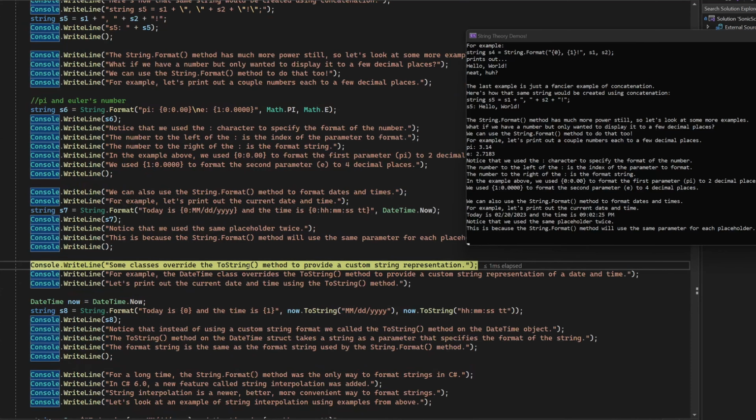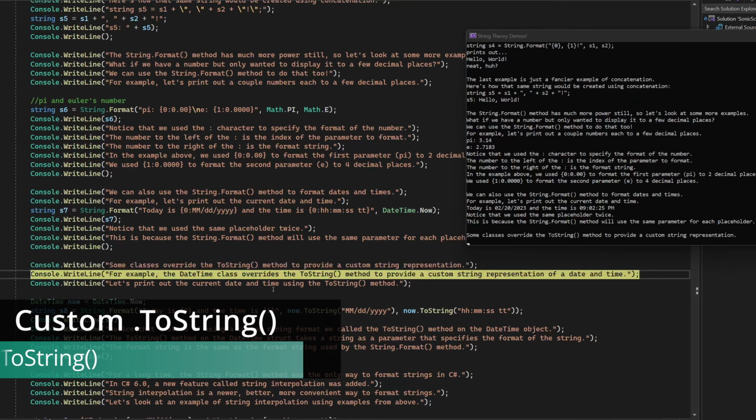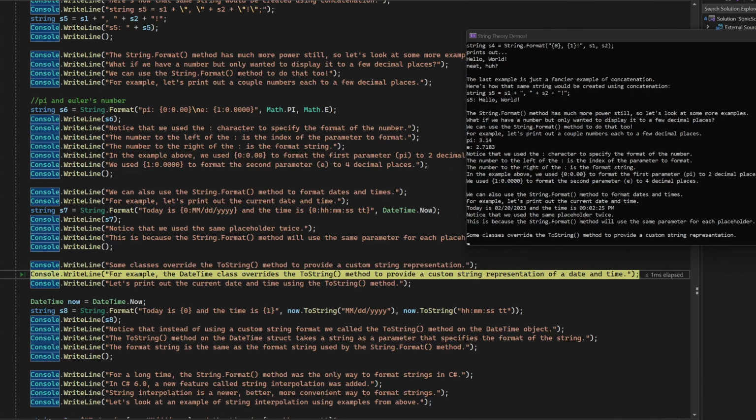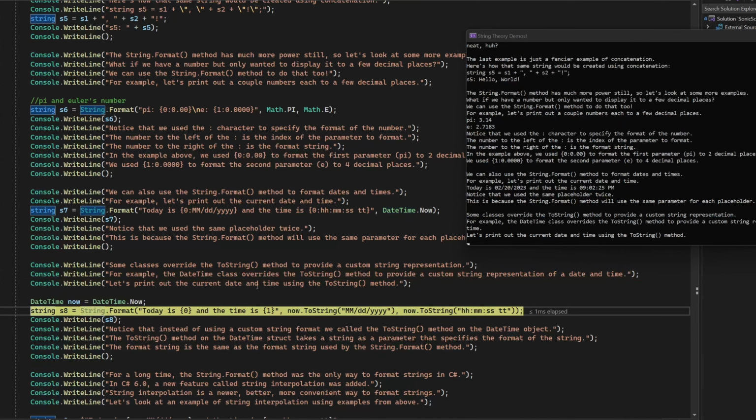Some classes override the ToString method. ToString is on the object, and everything in C# inherits from the object. So, for example, DateTime overrides the ToString method, and you can get custom strings that represent a date and time. So let's look at that. We'll look at the current time again, and here we're just going to say today is, here's 0 and 1.